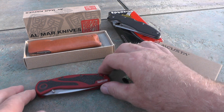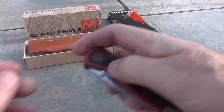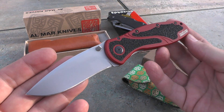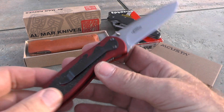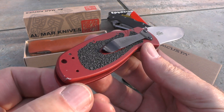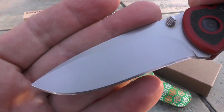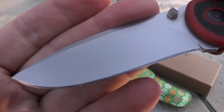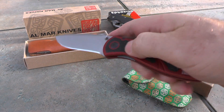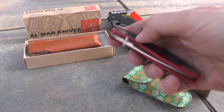I'm going to show you one here before the sun goes down — I want you to see that red color. This is a Kershaw Blur. It's discontinued; it's got the speed assist assisted opening. This is one of the very first knives that I ever bought. I don't know that I've even shown this on the channel. I have carried it, and you can tell there's this one ding — I think that's probably the only scratch on the knife. It has a factory edge on it even though I've had it for ages. I sent this one back to Kershaw; they replaced the speed assist tension bar and also put a factory edge on it, so it operates great right now.